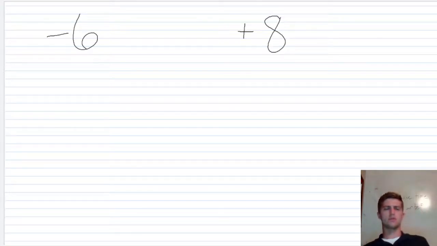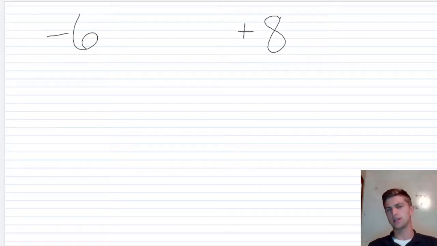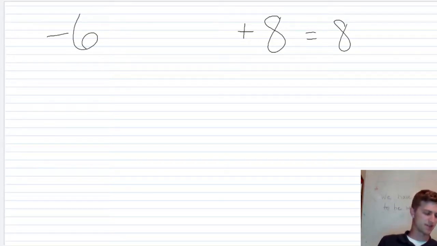Now with these two numbers, one has a negative sign, which means it's a negative number. One has a positive sign, which means it's a positive number. But usually, what do we do with positive numbers? We just write them without the sign. So either way, just pretend like it's there, but we don't have to write it.